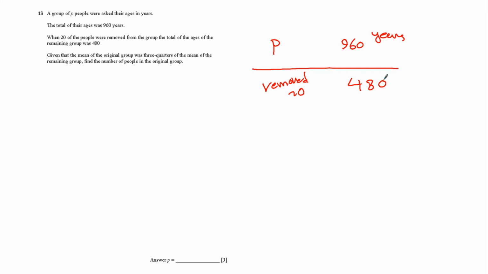I am going to write in here to give myself some parameters just to clarify what is happening. So for the first group, I'm going to consider that the mean was X. In the second, after removing those 20 people, I'm going to assume that the mean is X bar. Just letters, for us to be able to reduce and simplify the question to the parts that we can make an equation and solve.